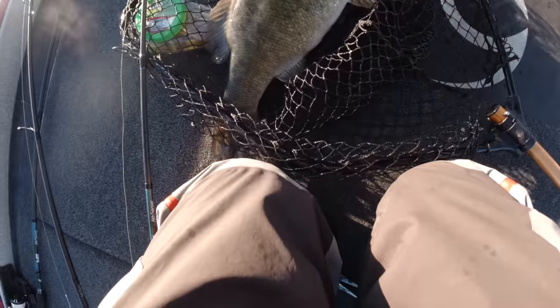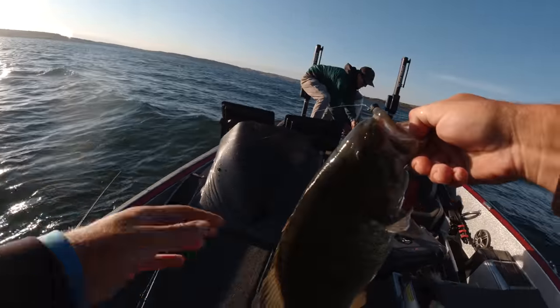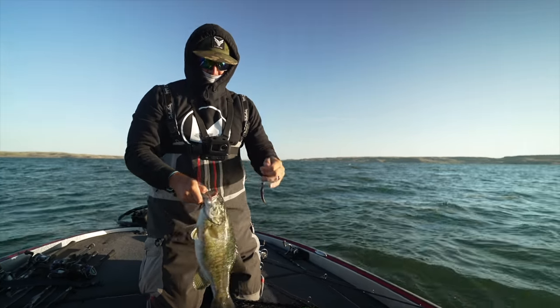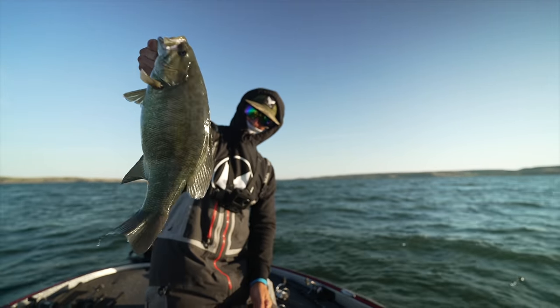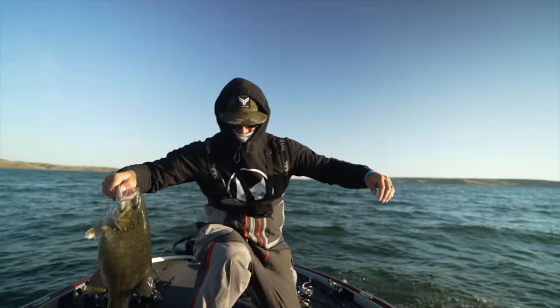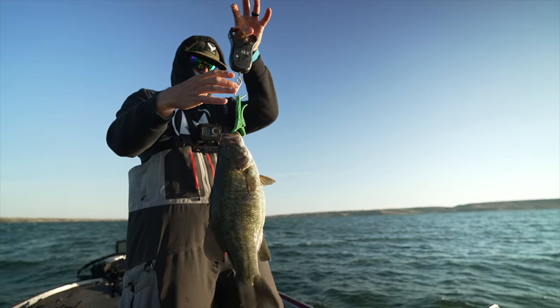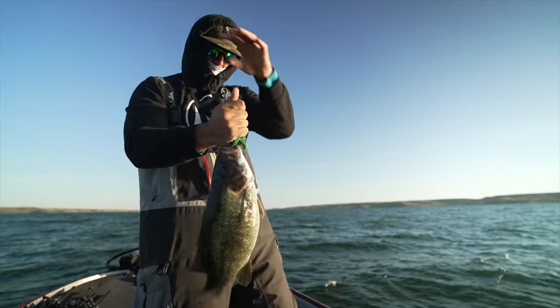So heavy. I mean, you'd think these would be late fall or pre-spawn fish. That's another 4-pounder. Look at that thing. Meat fest on the little homemade Ned rig. Woo! Look at that fish, look how he's built. God dang, I'm gonna throw him on the scale real quick too, Cole. It's like 4-4. Looks like it. Yeah, 4-4.